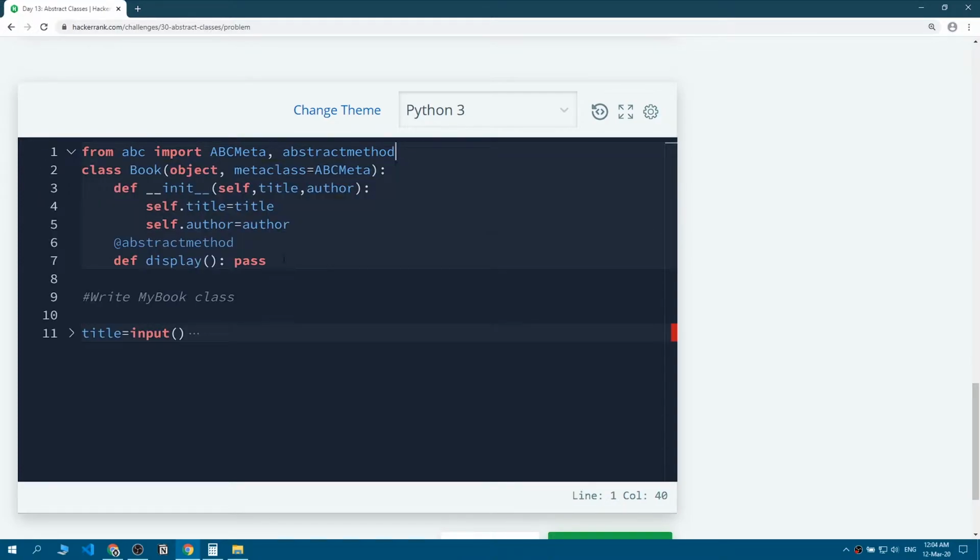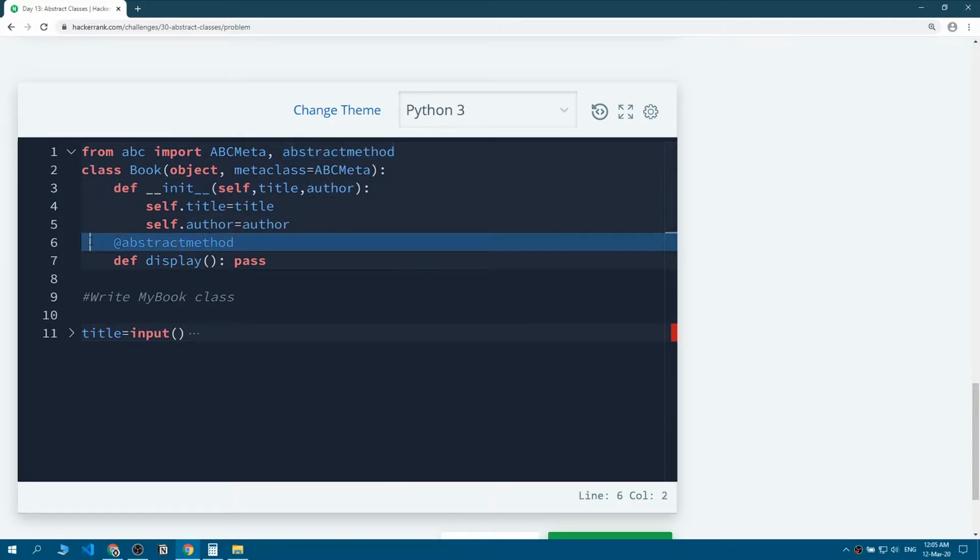If you look here, this is already created by the challenge, an abstract class called Book. This abstract class called Book inherits the metaclass of ABC, or ABCMeta. Here we have the initialization, or the constructor, with title and author, and we have the abstract method.